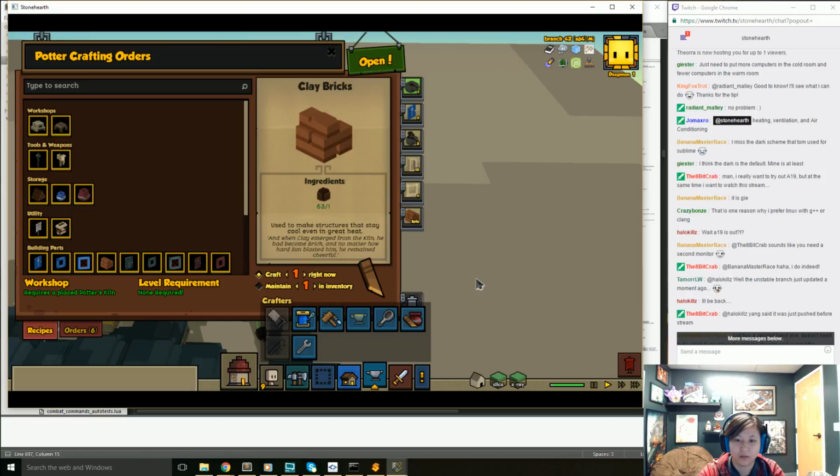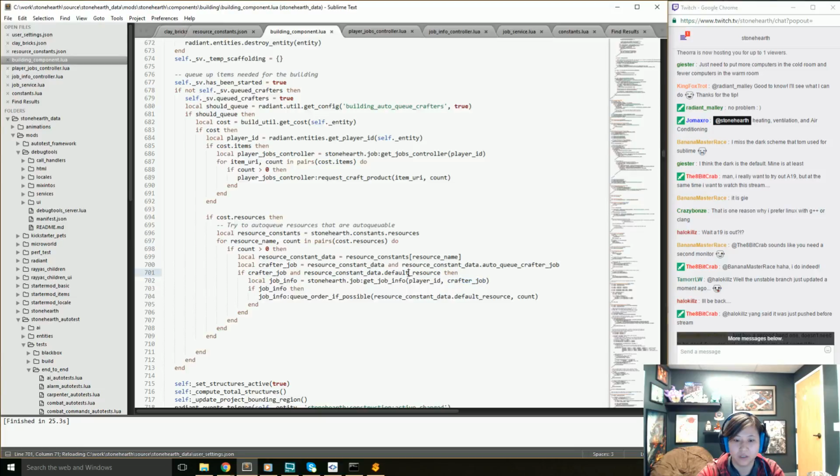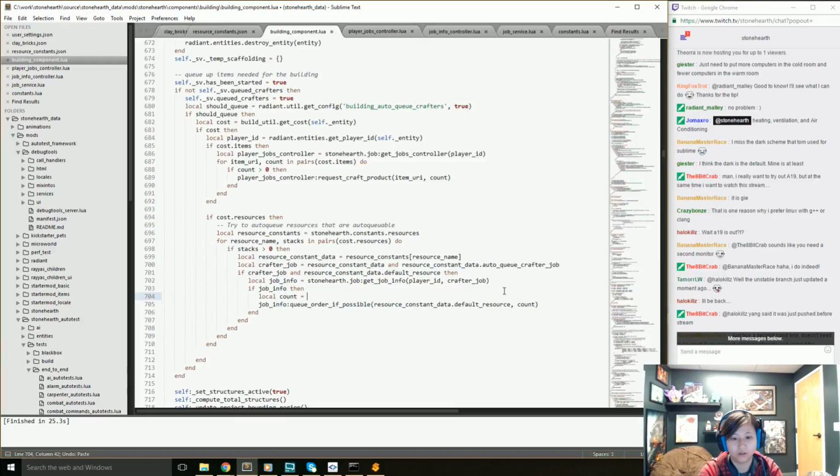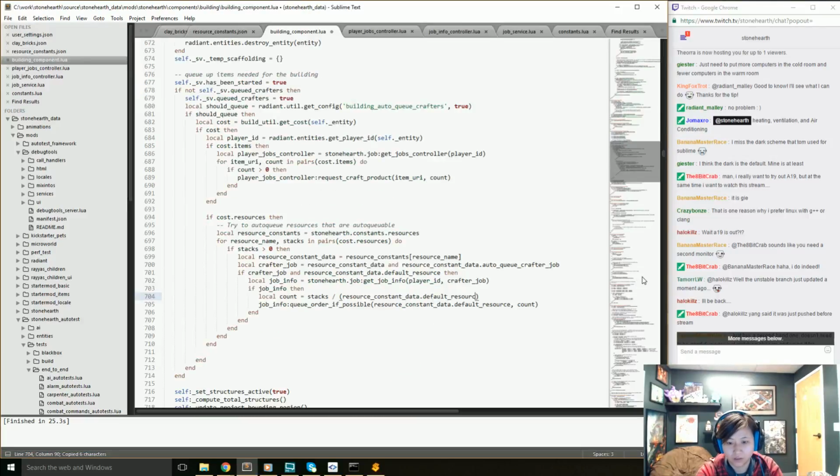Yay! Oh wow, that is way too many bricks. Ooh, right, because the count is not actually the count, it is the stacks. So we need to do stacks divided by resource constants. Stacks are 1. And then we do a math.ceiling.